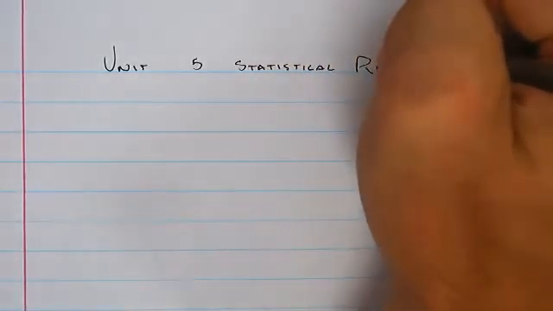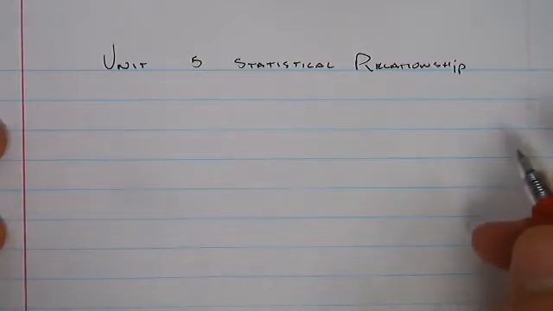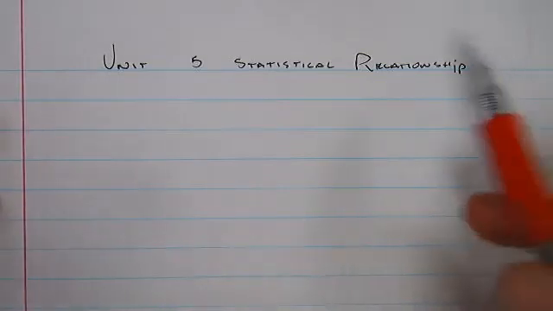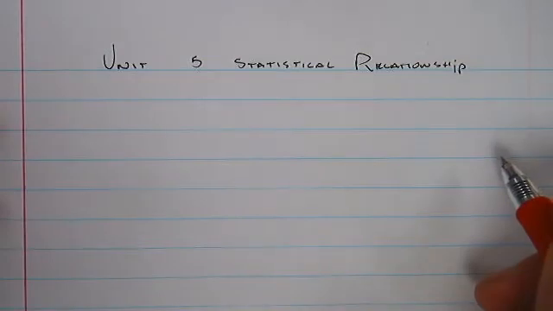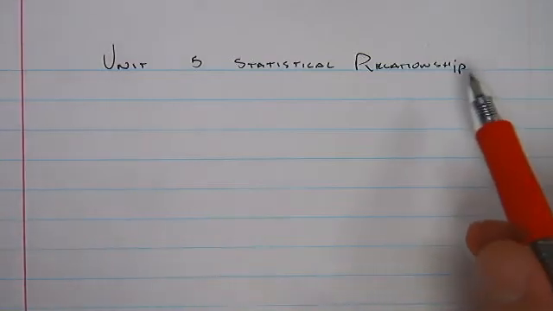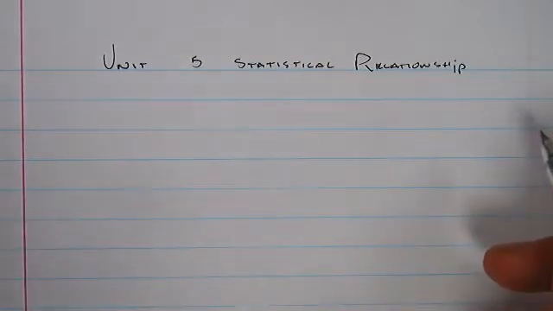statistical relationships. So statistical, or statistics as it would be, are just collected data, and then it's through mathematical means represented in percentages and outcomes and things like that. And we're just talking about how those statistics are related in this unit. And don't let that scare you at all, right? This is a fairly straightforward unit as far as concepts go.